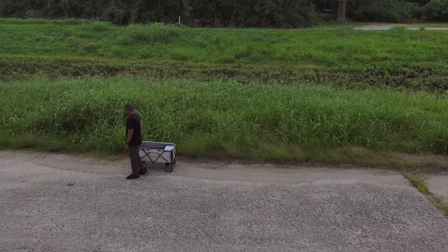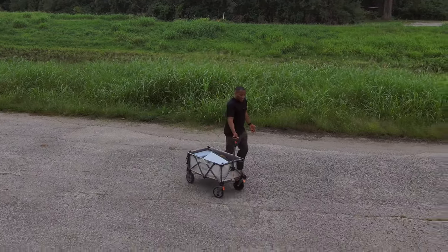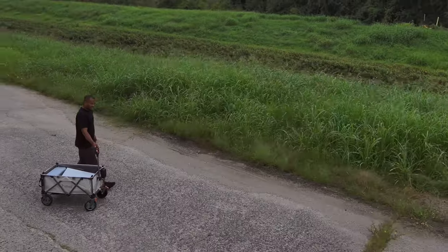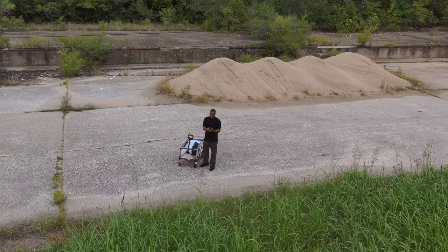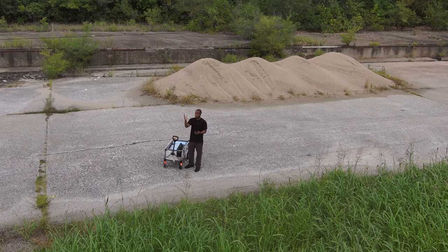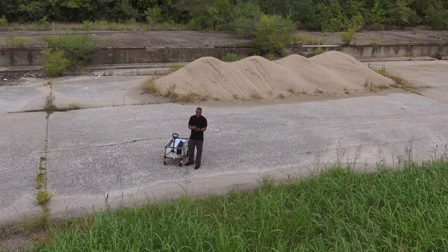The turning radius is not NASCAR tight, but it's pretty decent. I had to take manual control of my drone because it almost hit some power lines, which would have messed up my day — luckily it didn't. What I'm about to attempt is pretty steep — probably the maximum I would push this — going downhill a bit first with some rocks, with maybe 80 to 90 pounds of gear loaded up.